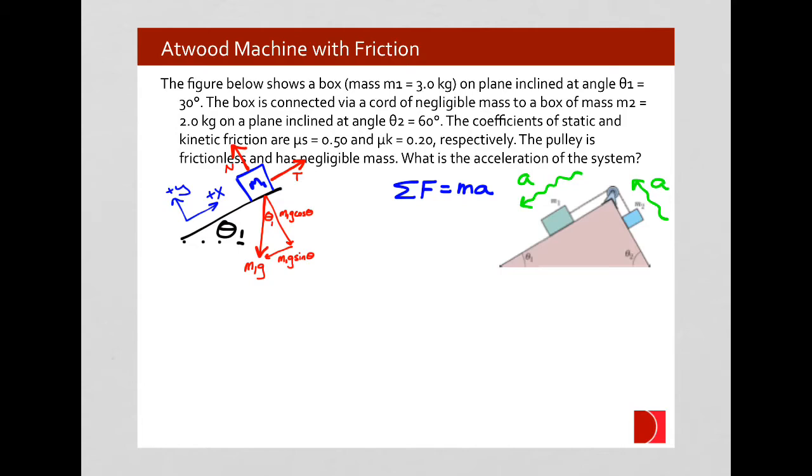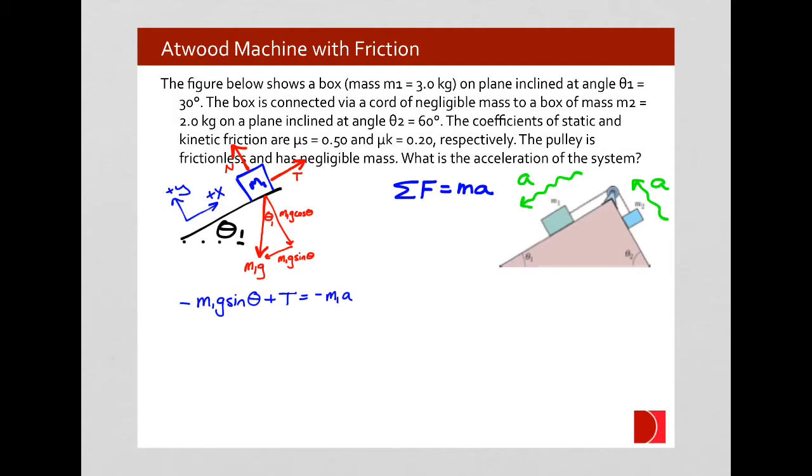Now, if we're assuming that the acceleration is down the inclined plane, that acceleration is to the left, and so that's negative. So when we want to write out Newton's first law, we'll write that mg sine theta is down the hill, down the inclined plane, that's to the left, so that's negative. The tension is pulling it up, which is to the right, that's positive, and that is equal to the mass times the acceleration, and the acceleration is negative because we're sliding to the left down the hill.